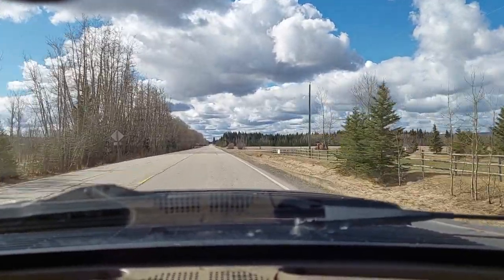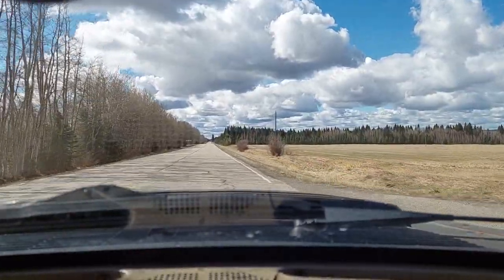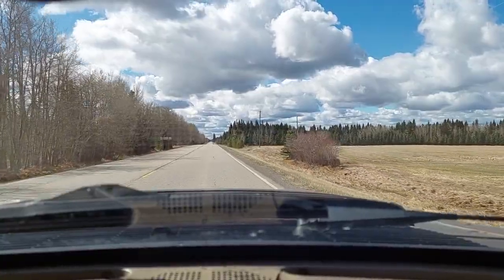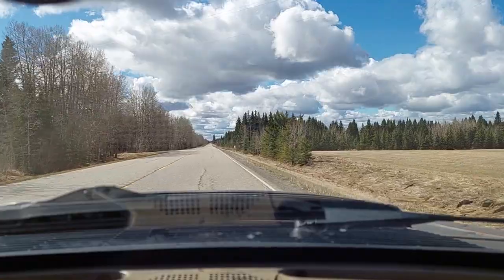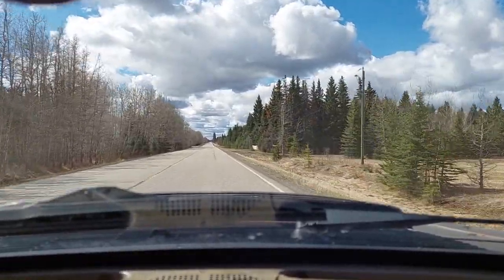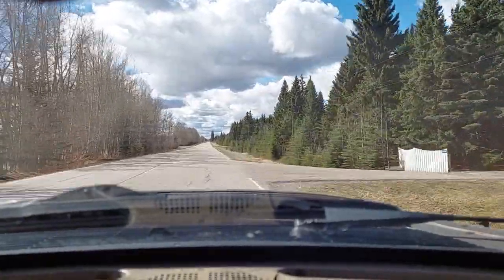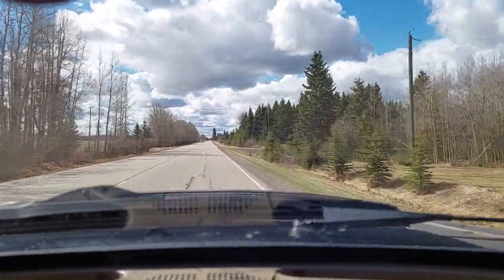And hey, look at that! Looks like Rosewood's open. That's cool. A friend of mine has a trailer in there for the summertime. It's really nice. I've been there once or twice. Cool guy, older guy, but I think he's about as old as my dad, if not potentially older, but that's fine. I get along with people of all ages, as long as you're not creepy and you're good to be around.